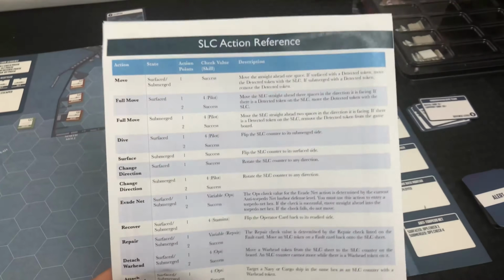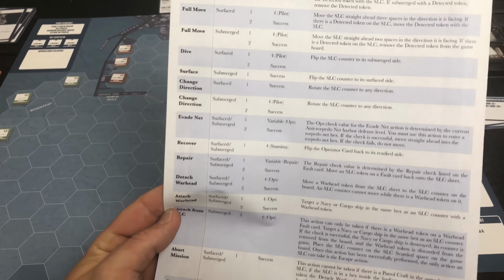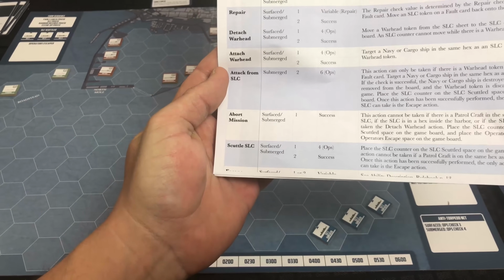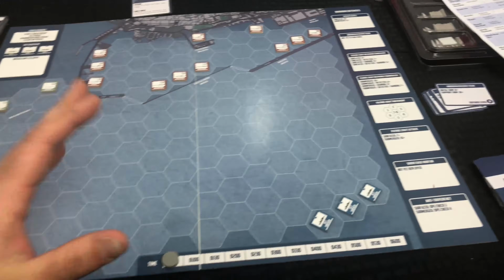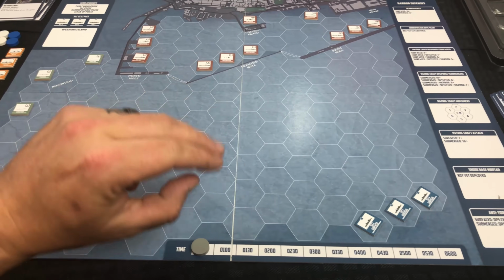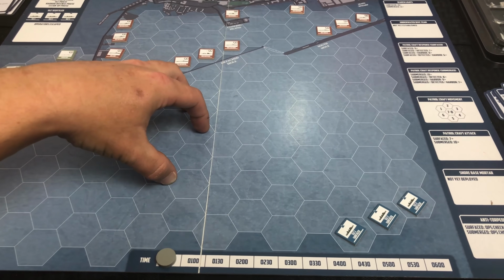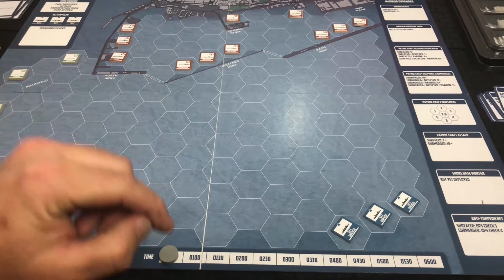Now we go to our phase, and there's a huge list of actions that everyone can do: move, full move, dive, surface, change direction, evade nets, recover, repair, detach warhead, attach warhead, attack from SLC, abort mission, scuttle, and then escape. So you have a whole bunch of things you can do. And the short version of it is you have 2 actions. You can spend both action points to do one thing as a guaranteed success of completing it, or you can spend 1 action with a chance of succeeding at it.